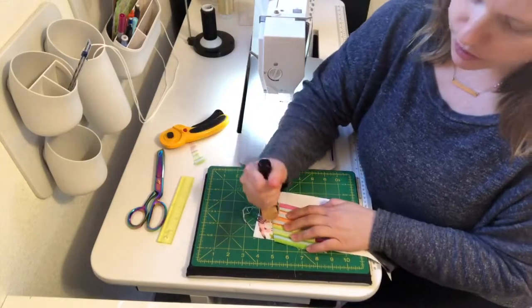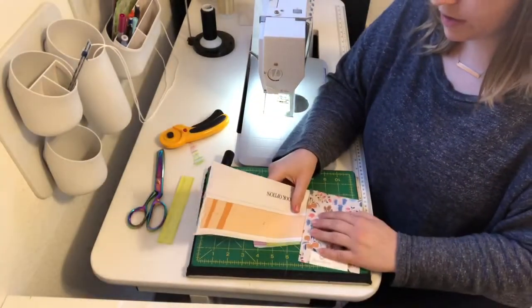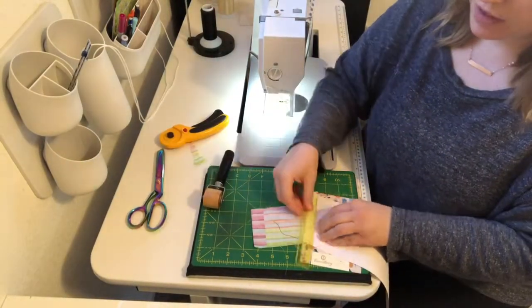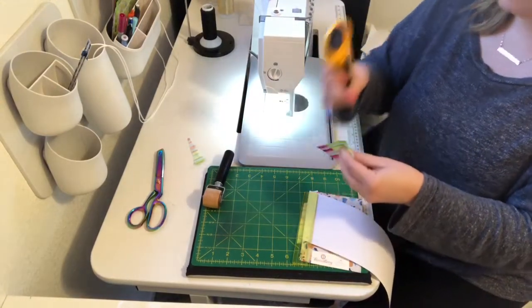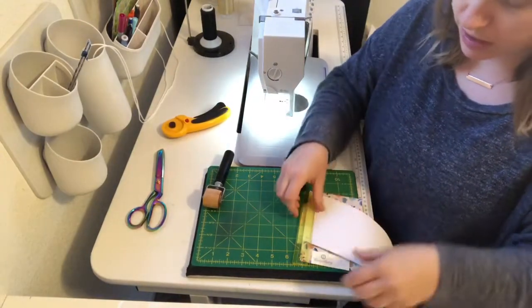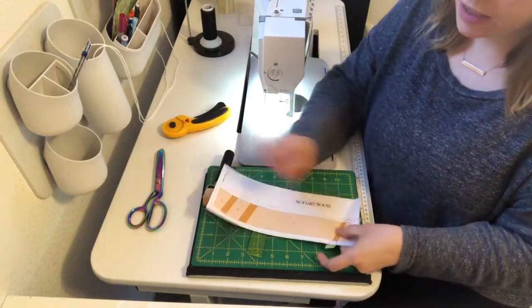My lines go straight up and down even though there's an angle. Then you're just gonna carry on doing the same thing you normally do — trim this off. I'll do the same thing when I have a really small piece of fabric and I know that it's gonna fit but it's funky. I'll show you that in a minute. It's really obvious with the long pieces. The next piece I have is this long narrow piece.